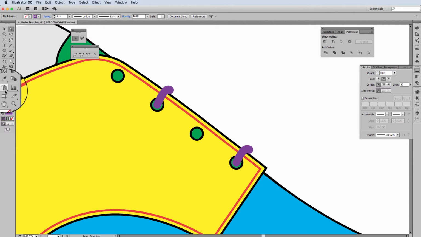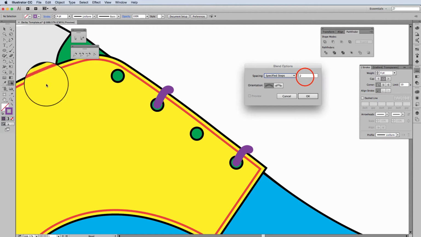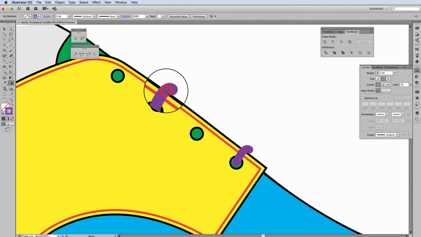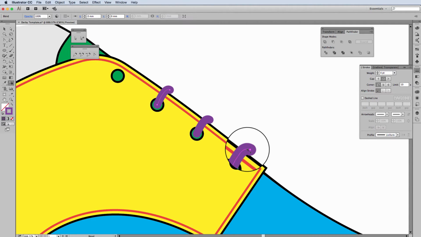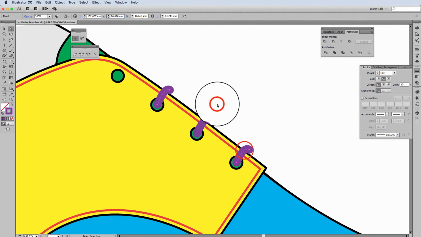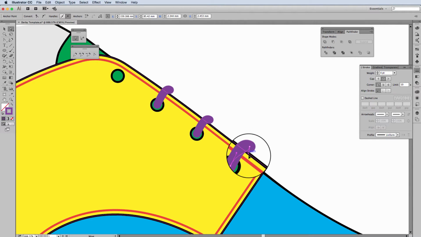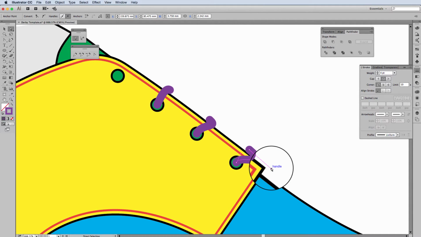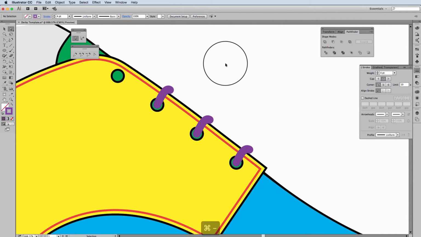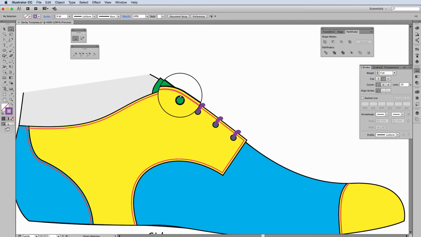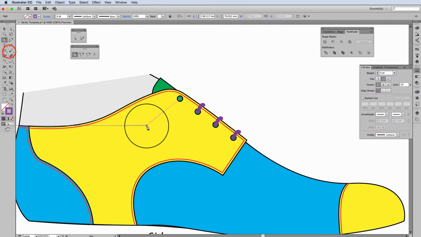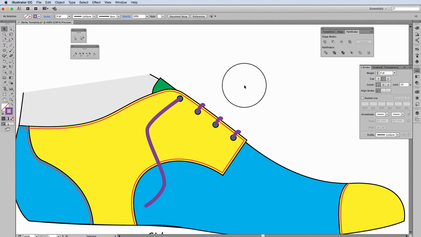I'm going to go back here to my Blend Tool, double click. I'll make that one. And there it is. Have a look what happens if I just shape that, how it blends between the two shapes. I don't need to do that. And I'm going to finish this off by doing my shoelace over here. This I'll need my Pen Tool for. So if I click in there and come back here. So it's just copied the size of the line over there.